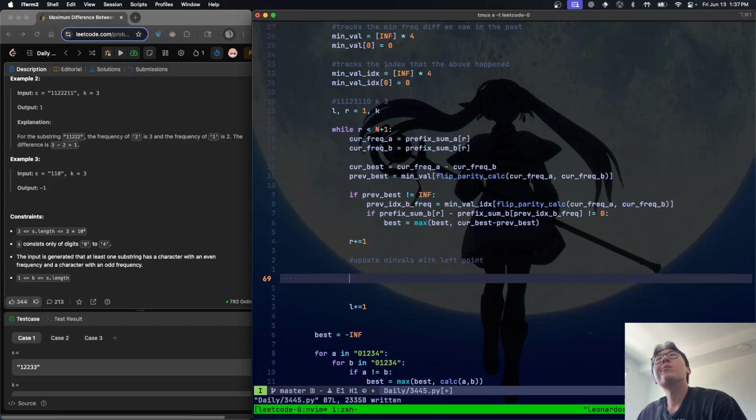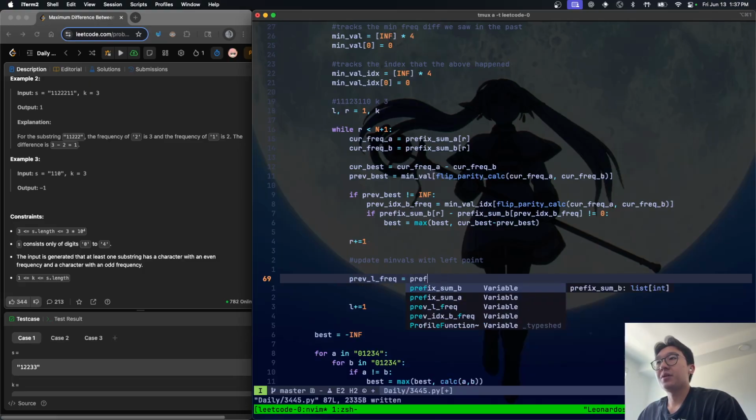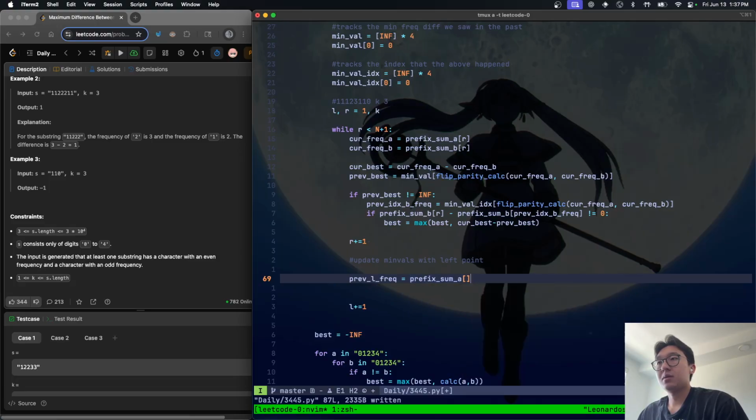So prev left frequency is going to be the prefix sum of A at index left minus prefix sum B. I'm actually going to do prev left.